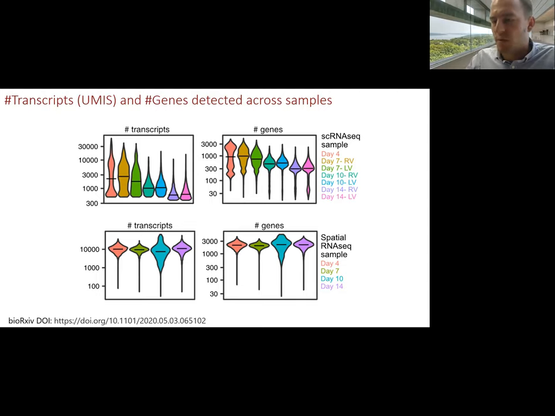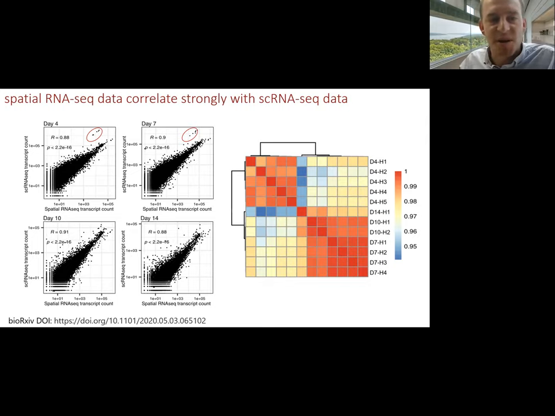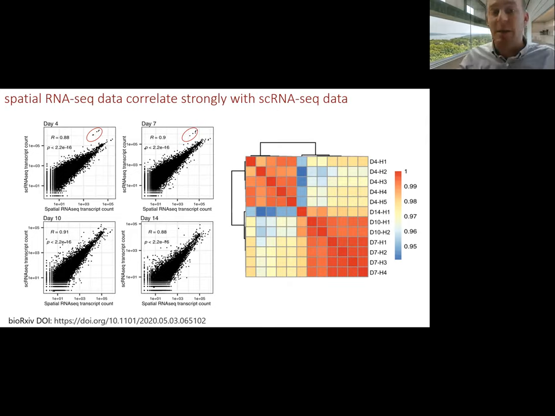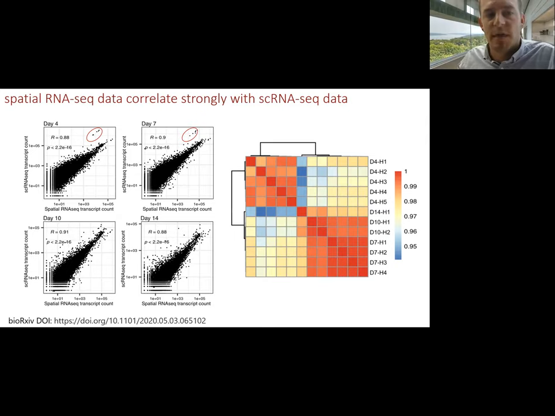We looked at the correlation between the spatial data and the single cell data and found they are generally very strongly correlated. However, there are some outliers — in the day four and day seven samples, we see much higher expression of hemoglobin transcripts than in the spatial analysis. This is a nice example of an artifact: free RNA from blood cells that is difficult to completely remove, which you can identify by combining these two technological platforms. We find that these two techniques actually enrich one another quite nicely and make each other more robust. We also find that spatial transcriptomes are very similar for samples collected at the same time point.